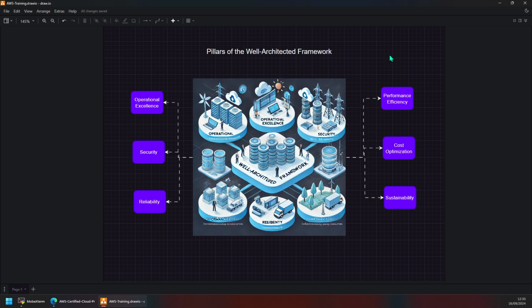In this video, we are going to talk about one of the important parts where you're going to get questions from, which is the pillars of the well-architected framework. Now, this may be a little bit of theory, but I will try to make it as interactive as I can so that I can explain each and every component with some best practices and what AWS service is going to be attached to it. So you can relate it to the services which you're going to use as part of AWS. That's something I want to do and entertain you while I do this theory.